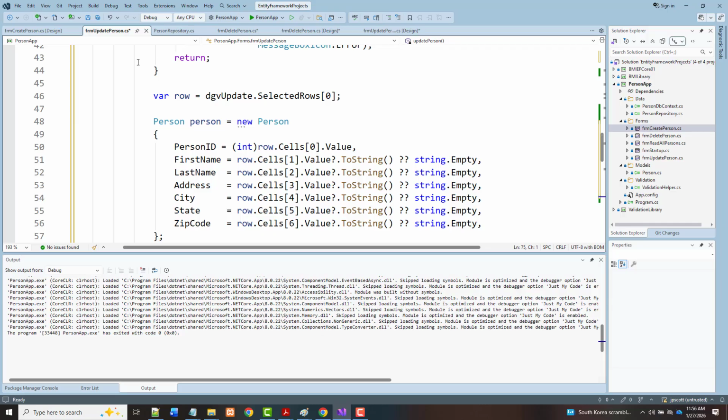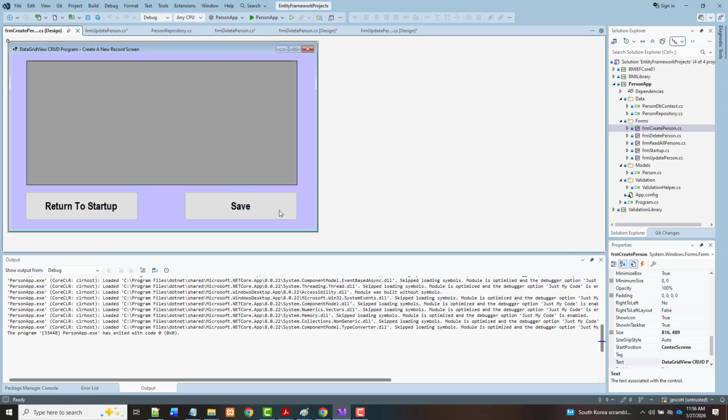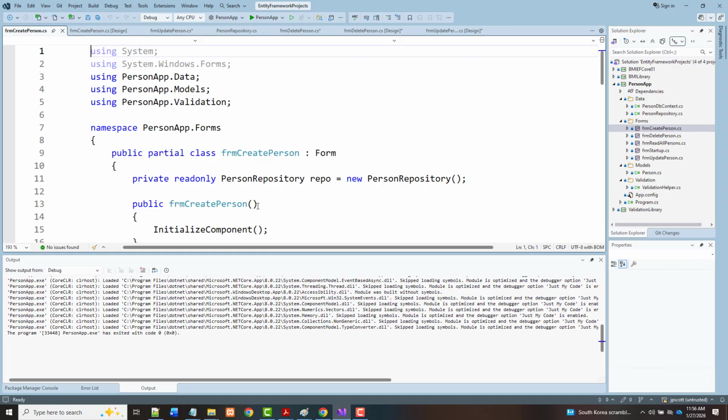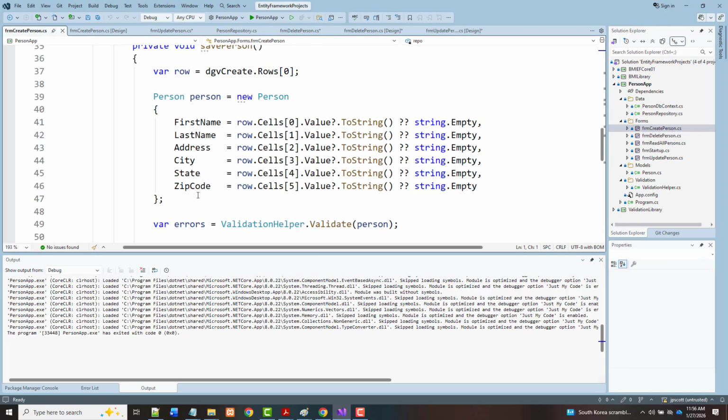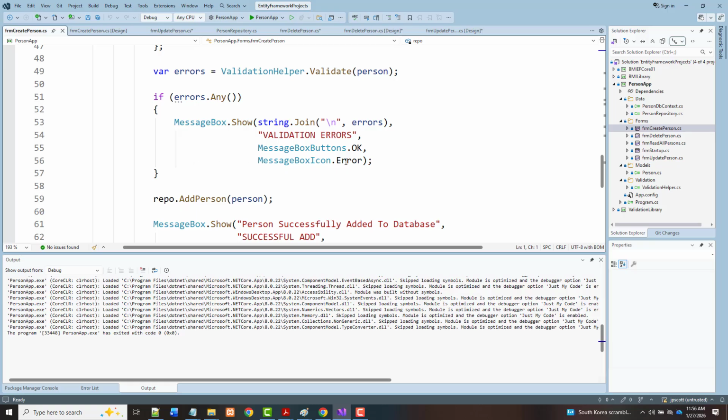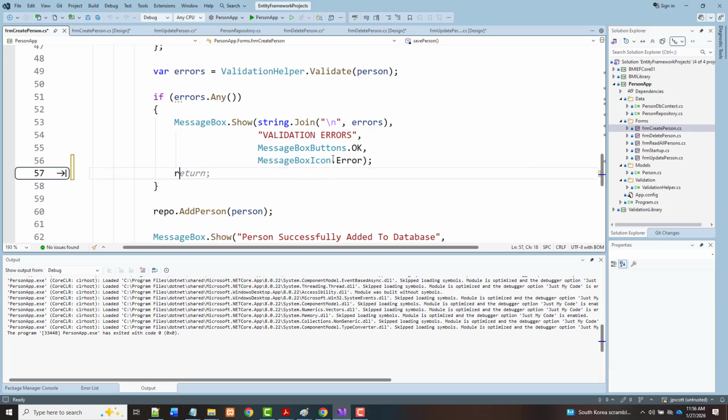And I was thinking, let's see, where is that create? If we had an error here, we don't want to try to add them. We should be returning right there. Yeah.